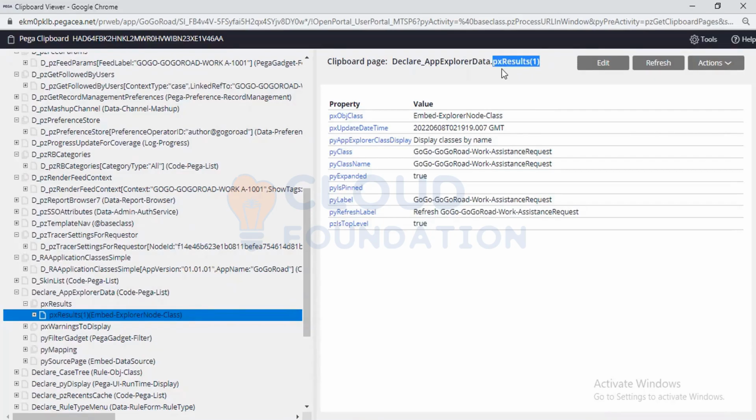You understand how the clipboard structure will be. It will be denoted with pxResults, pxResults(1), pxResults(2), pxResults(3).